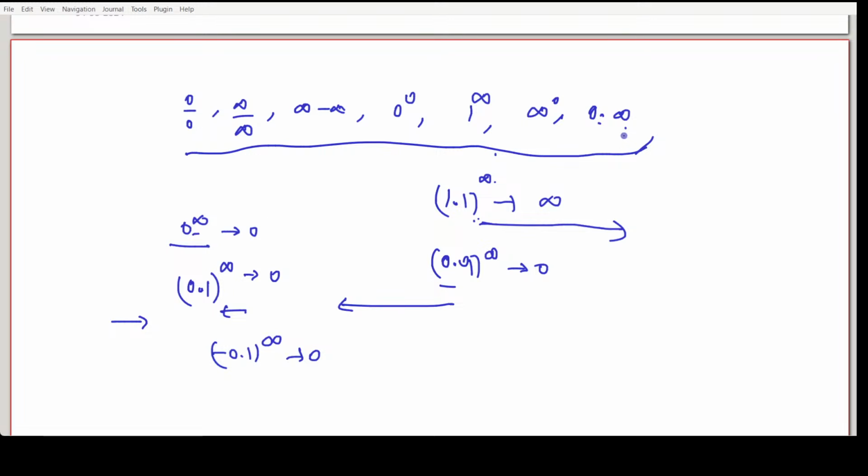Okay, so 0 into infinity, it is nothing but 0 into infinity. You can actually convert this as 0 by 0. This infinity you can write as 1 by 0. You can either write it as 0 by 0, or you can convert this as infinity by infinity, right? This is actually a different variation of these two.